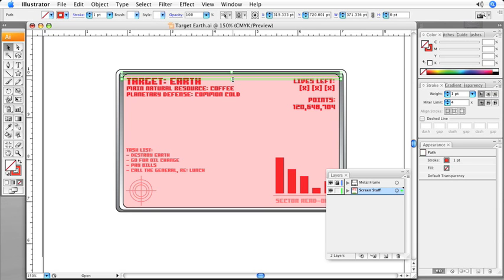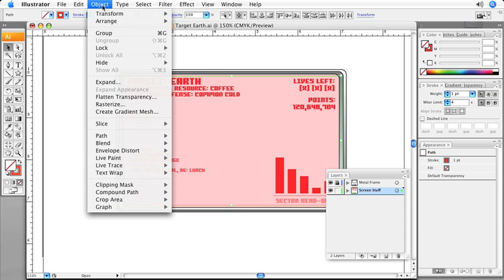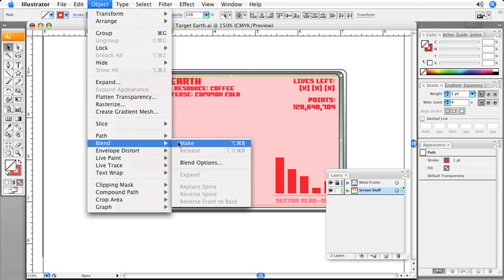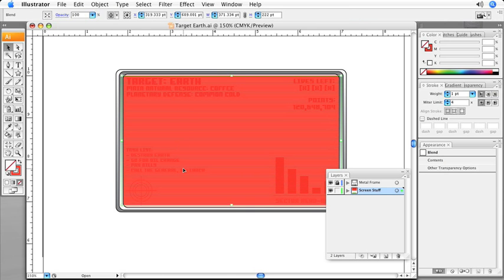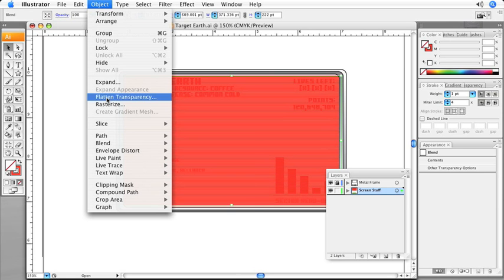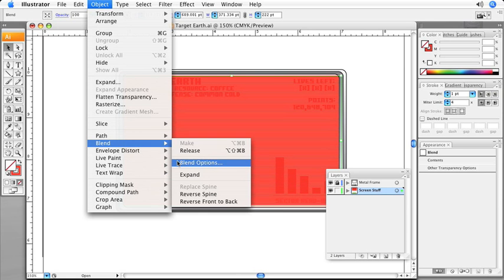So I have one line at the top, and what I'm after is a whole series of lines all the way down my screen here, because I want it to look like a little computer monitor. So I'll hold down the Option key here on the Mac or Alt on the PC, drag it down here, hold down Shift as well to lock it into position, and I'll drop it right there. There's my second line there. I'll grab both of them just by Shift clicking here, and I'll create a blend. So I'll go Object all the way down to Blend, and then Make. Not exactly what I had in mind, but I'll tweak my blend. Object down to Blend, and then Blend Options.